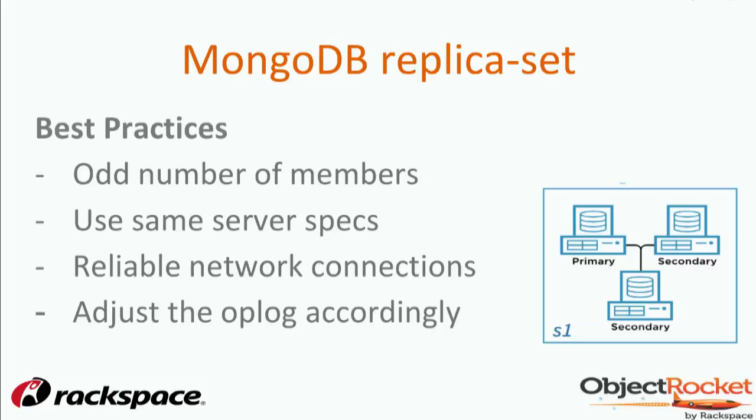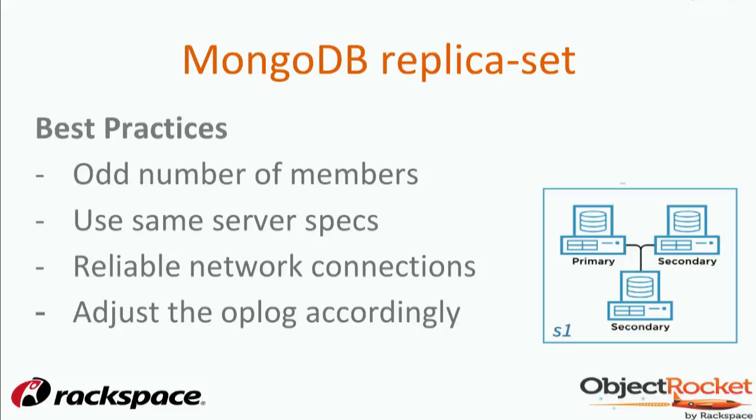Some best practices about replica sets, really quick. You have to deploy an odd number of members, and that has to do with the elections in the cluster. If you have an even number, in case of an election, you might have 2 nodes get the same number of votes, and you will never elect a new primary, so it's not going to be high availability for you, it's just going to be availability.